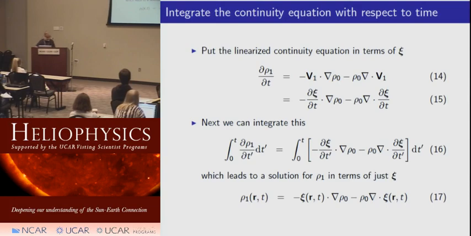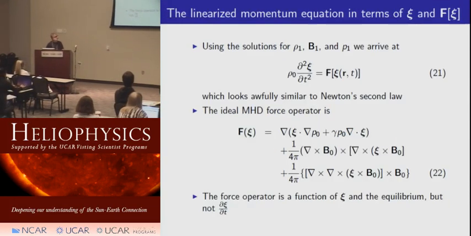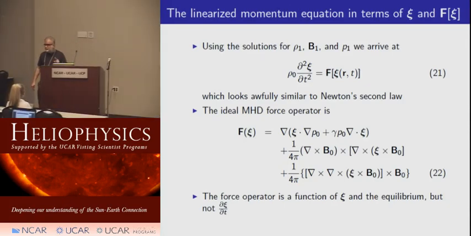Go through this exercise, and this is done in textbooks. And let me just give you the results. The very exercise we went through for rho 1, you can go through for B1 using the induction equation and P1 using the equation of state. And then you collect all these terms, and you will find that all those 4 equations can be combined algebraically into one equation. And this is the Newton's equation for the linear stability problem. Are you guys with me? Okay? Trust me that you can actually do this algebra exactly like the way we did the continuity thing. Simply go and plug in del zeta del t, integrate over time from 0 to t. Do that for B, do that for P. Plug those in, combine, you get this.